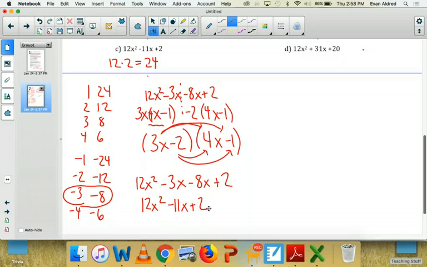And now we get into our final one. With our final one, you'll notice that we get bigger numbers, and that's okay. It's just something that you have to work with. Now there's no GCF there, so we multiply 12 and 20, and we get 240. And there are a lot of factors to 240. So let's see what we can come up with.